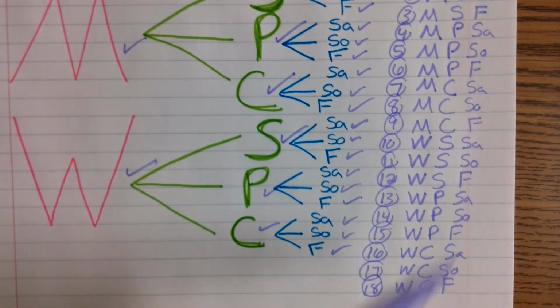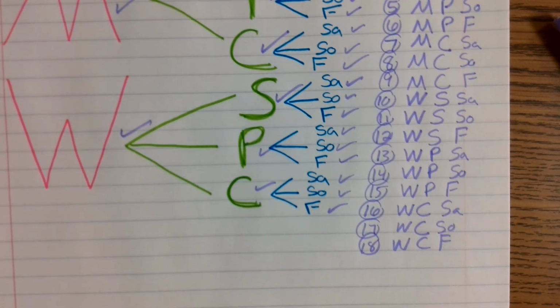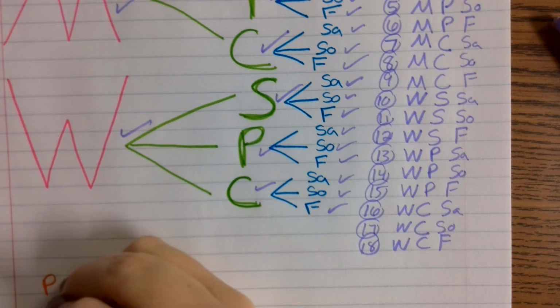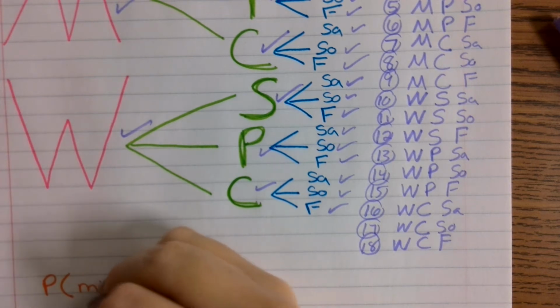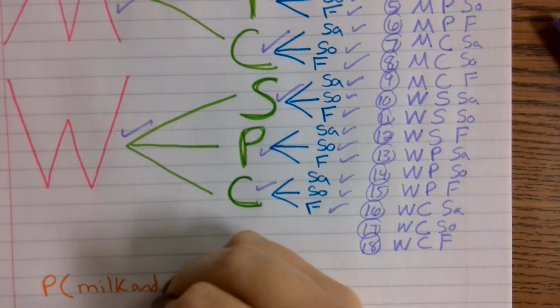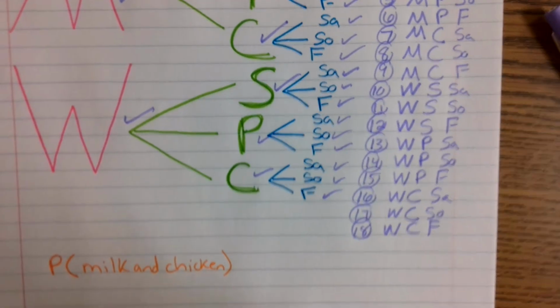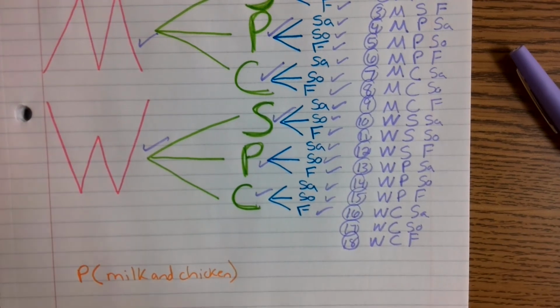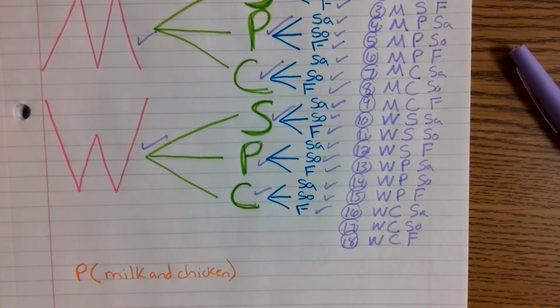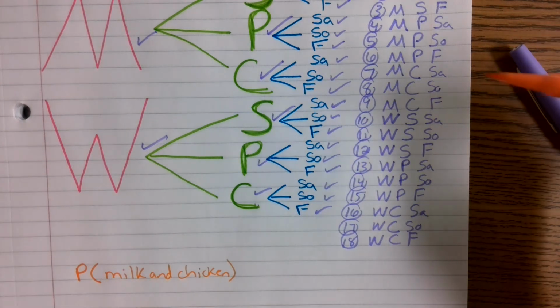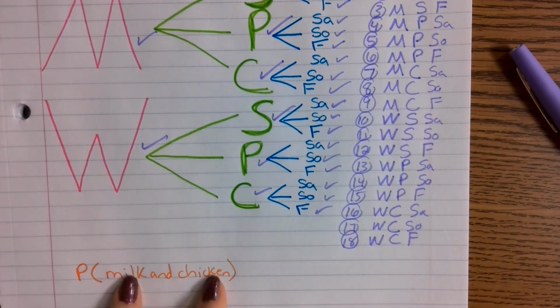The tree diagram depicts what each specific outcome looks like, which is helpful because sometimes you might need that visual, especially if I ask you, hey, what's the probability that you're going to choose a milk and chicken? I want the probability that I'm going to choose a lunch that's got milk and chicken in it. Has to have both, milk and chicken. Who can raise their hand and tell me which sample space items up here, which numbers satisfy milk and chicken?